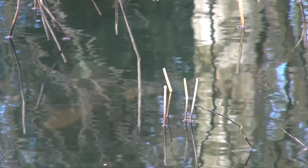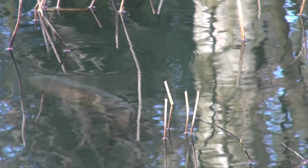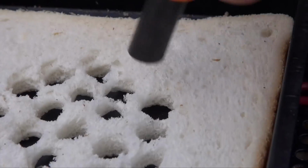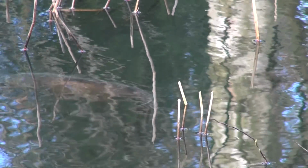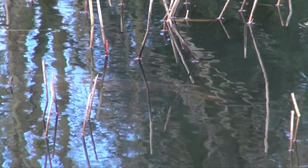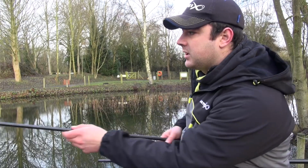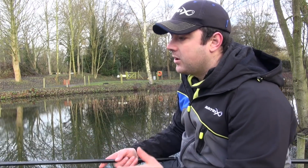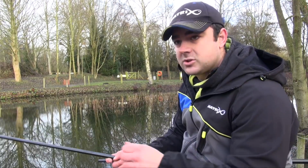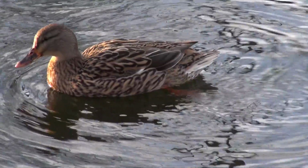There's a few fish that I can see. I'm going to concentrate on this sunken lily bed to my left to start with. It's sort of dead this time of year, but I can see a few roots that the fish are sitting in. It's about 2 foot deep, 1.5 foot deep towards the surface, and that's exactly where those fish are sitting. So a couple of discs punched out, literally nip that on the hook, and then we're going to swing that out in front of fish, and hopefully another one's going to grab it. So I'm going to get out there now, and we'll talk to you a little bit more about tweaks you can do and additional things you can do to get that extra bite later on throughout the session.